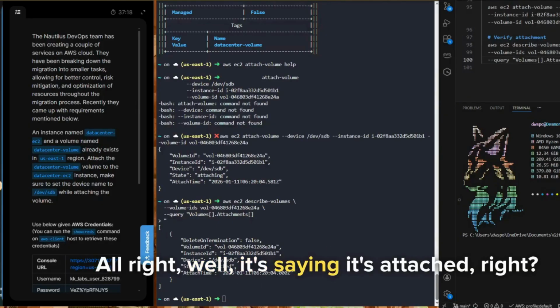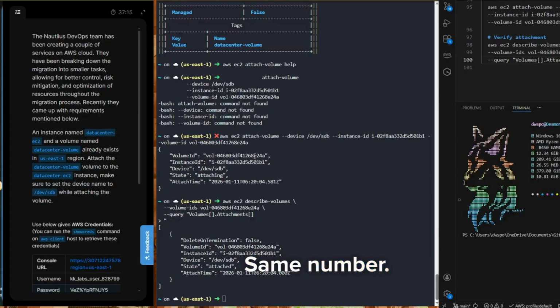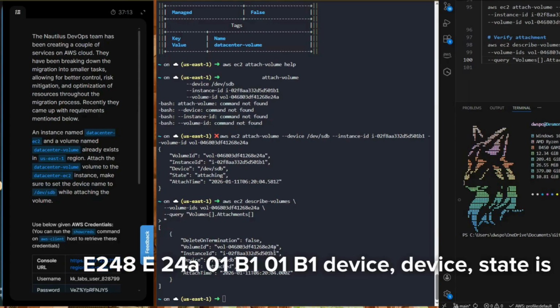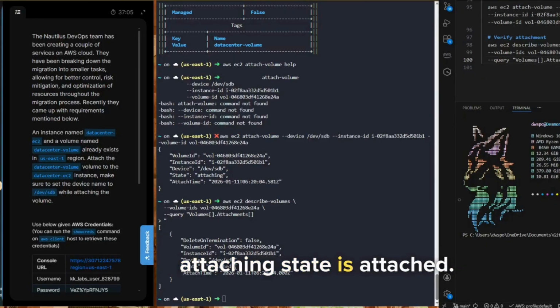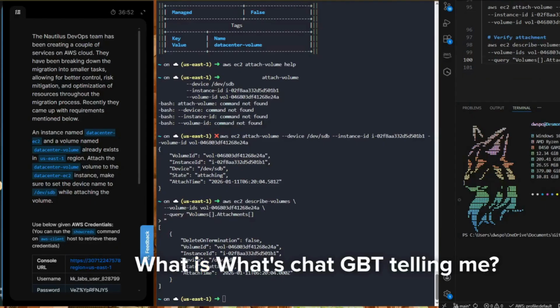All right, well, it's saying it's attached, right? Same number, E24A, E24A, 1B1, 1B1, device, state is attaching, state is attached. So that should be it. Okay. What is ChatGPT telling me?